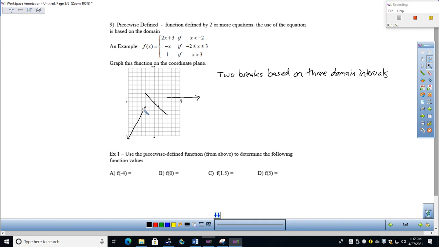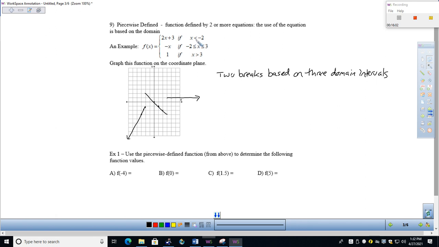They have to pass the vertical line test, and I see one issue with the way I have it right now. If I was to draw a vertical line right here, it does actually look like the function is defined in two different spots. And again, this is just based on the way I drew it. It looks like it's defined here and also here. And that can't happen. That would make it not pass the vertical line test. So in order to get it to pass the vertical line test, I have to use what's called an open circle and a closed circle.